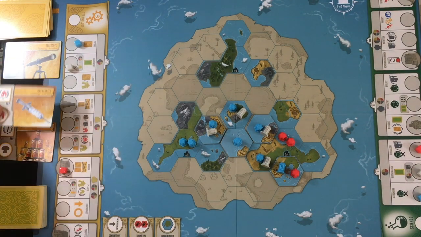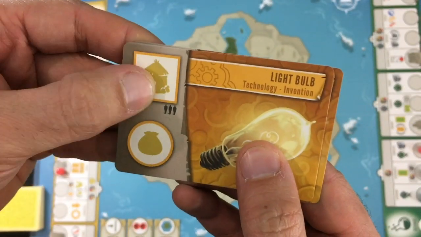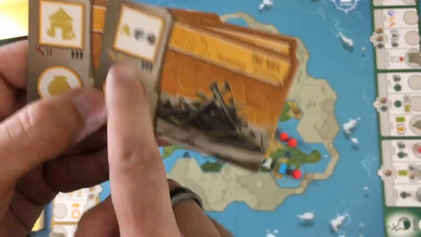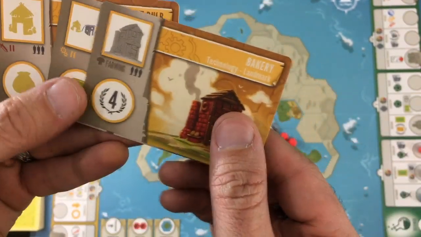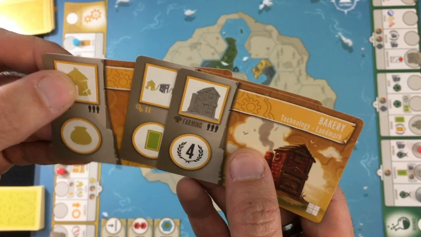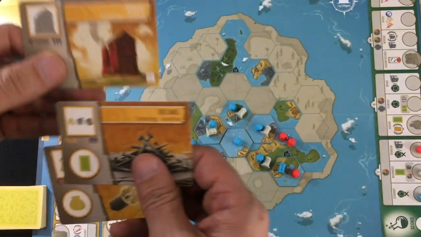Telescope doesn't really interest me much. Let's reshuffle these and see if we get something better. We're getting light bulbs. That would get me a golden building. That certainly looks like the winner there. Or the nail will get me a tapestry card and then a golden building, sure. The bakery getting me another landmark. I mean, I think I want another golden building. That'll get me some free victory points. So let's go for that one this time.